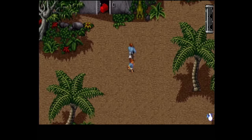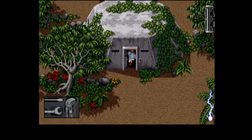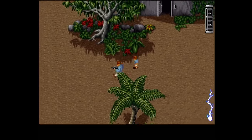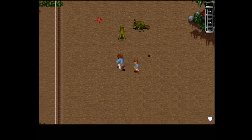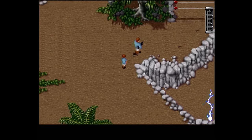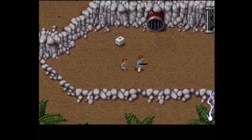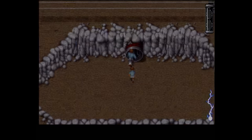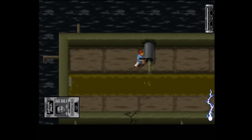So you run to the bunker to pick up some tools, and of course you will be attacked by different creatures, which get respawned all the time. After a while, I found it annoying and just started to avoid the enemies where possible. The tools from the bunker can be used to cut the metal bars to get into the sewers, where you can find the ID card, which you will need to open the gate.